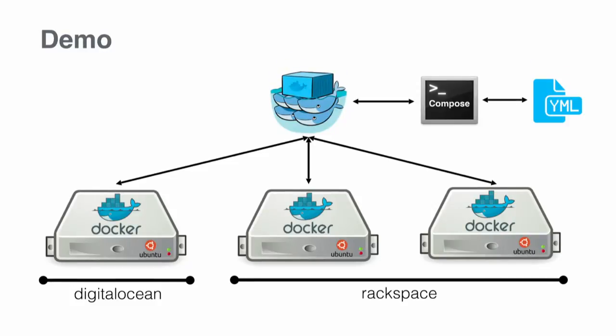So what we're going to show in the demo is you've seen Machine, which has provisioned Docker engines on multiple providers, which then gave it to Swarm, which Swarm can now put all together under a single endpoint to help schedule containers across. And now we're going to demo Compose, which can take an application or a stack definition and use Swarm to push that out and scale that back and forth.